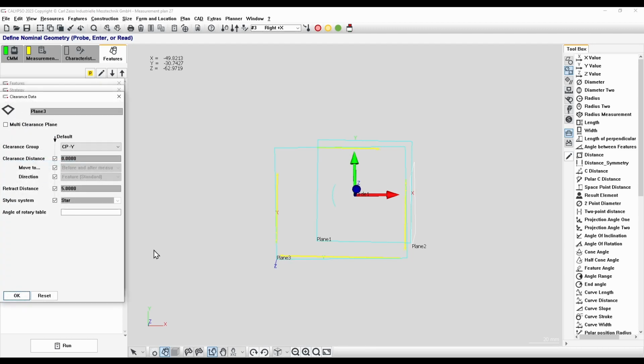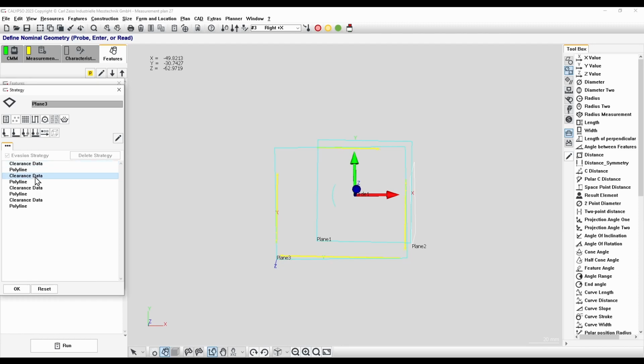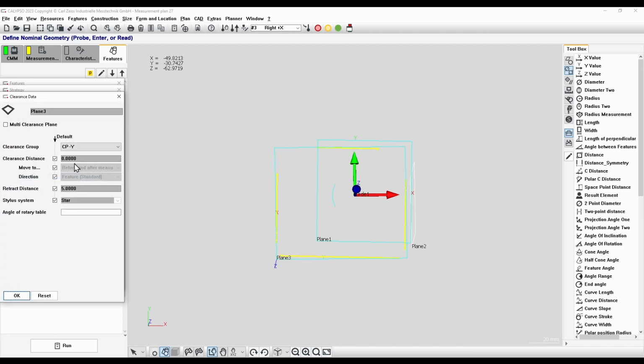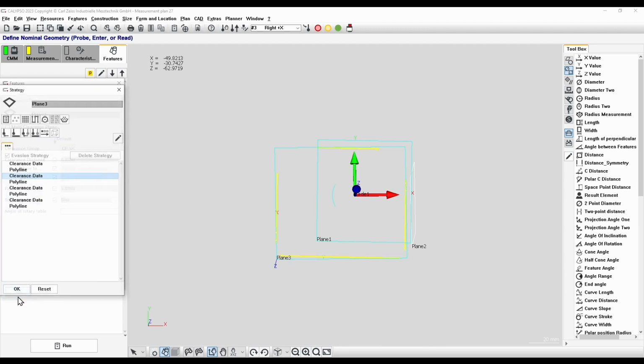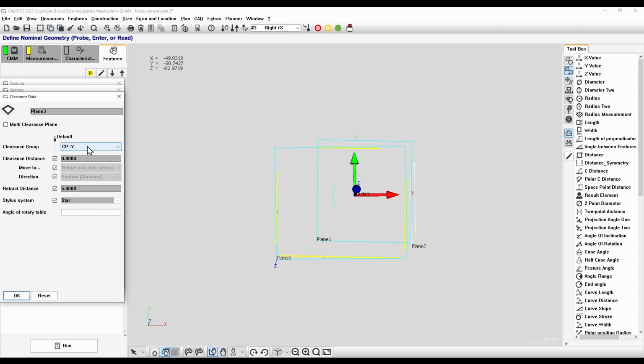Double check the first clearance data applies to the first polyline that we created, coming from the negative y. The second clearance data applies to the second polyline. This should be coming from the plus x. The third clearance data applies to the third polyline. This should be coming from the plus y.